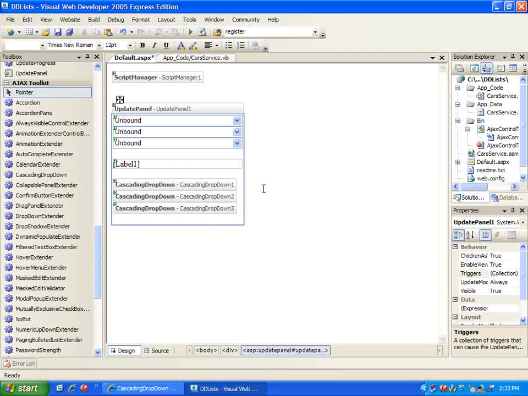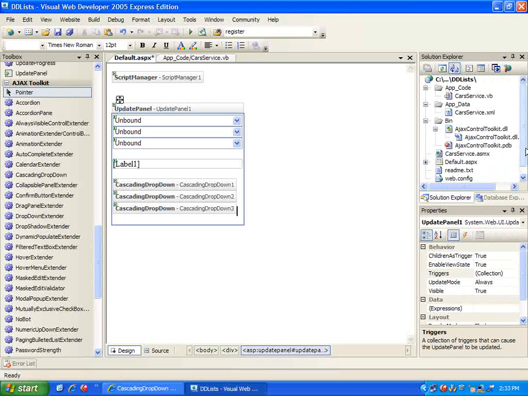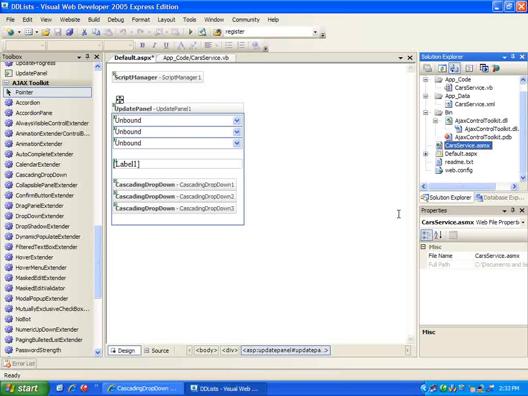But before we do that, I want to use this as an opportunity to introduce one more interesting feature that is part of the Microsoft ASP.NET AJAX Extensions programming experience. We've developed in our application here, we've created a web service. And this web service has the web method that will be used to query our hierarchical XML data, based on the selection that's been made in a drop-down list, and then return the values for the next drop-down list. But there's another way that we might do this.